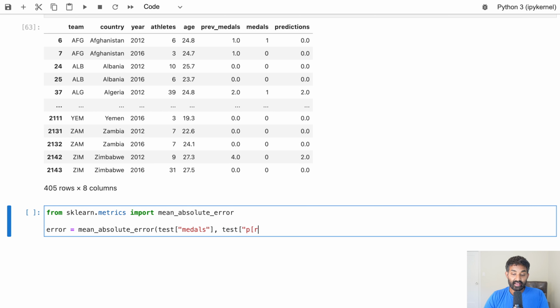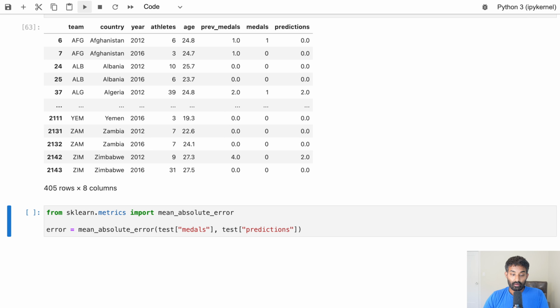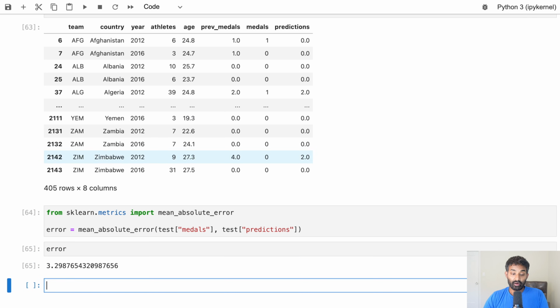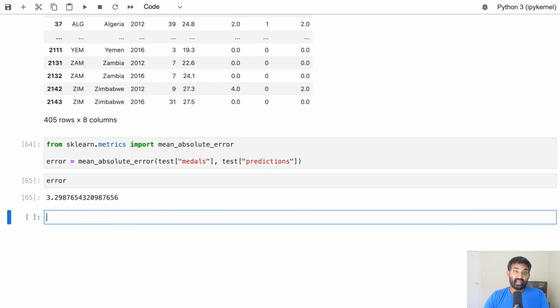And then we can pass in our predictions. All right, and we'll get a number back indicating our mean absolute error. Now, what does this actually mean? So this means that on average, we were within 3.3 medals of how many medals a team actually won in the Olympics. Now, whether or not that's a good value, let's find out.